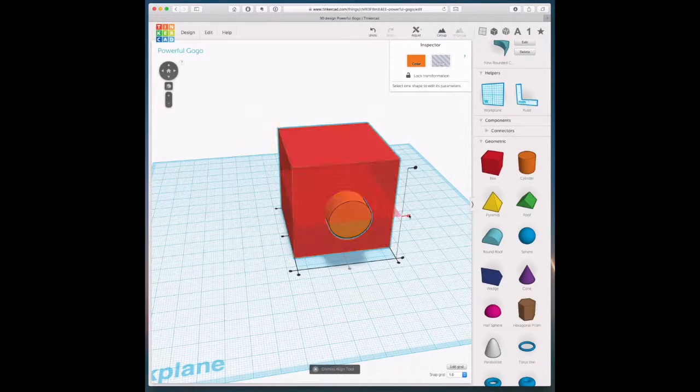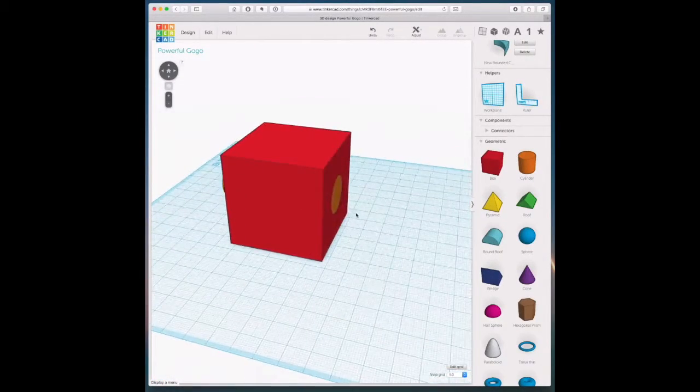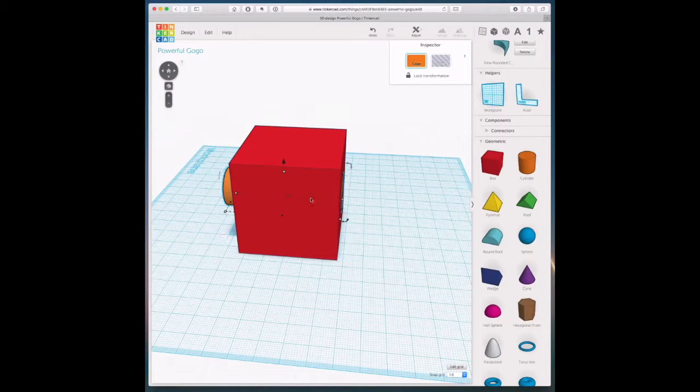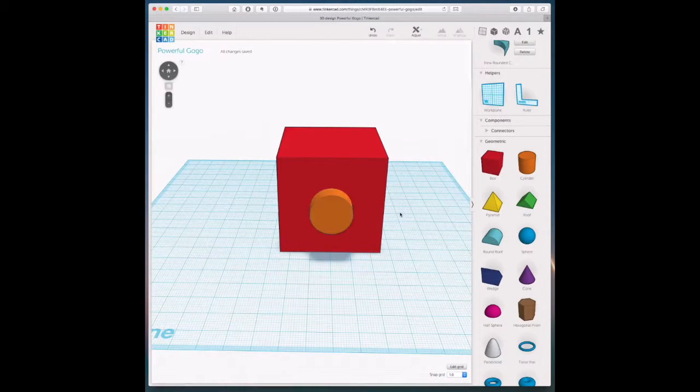First thing I'll do is basically show you that we can also align objects here. We can align them on centers, we can align them vertically on one of the sides. So I've kind of centered my objects together here so that that cylinder is right in the middle of the cube. But let's see, let's make it basically stick out a little bit further. There we go. We can clearly see that that cylinder goes right through our red cube.